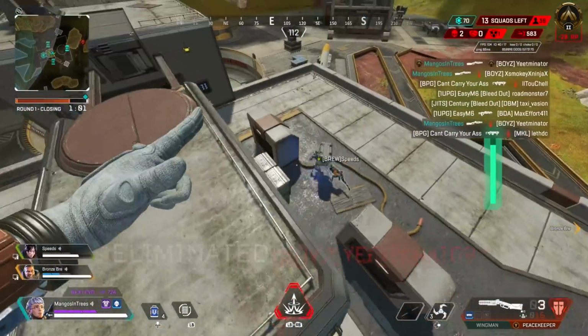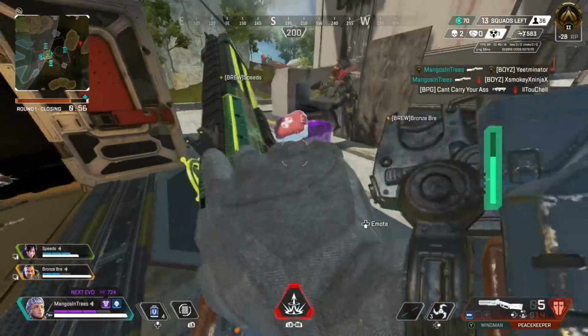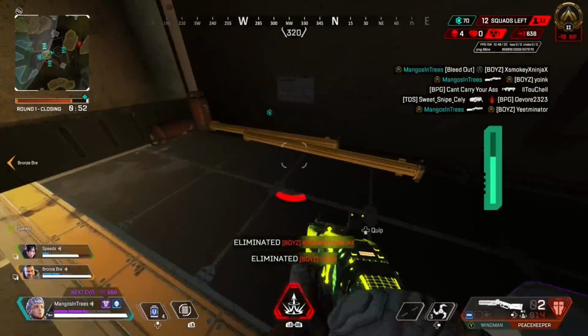So whether you're rotating to the zone or you happen to already be in it and another potential fight emerges, I suggest taking it. Of course, this is assuming it's a good fight for you and your team to take.